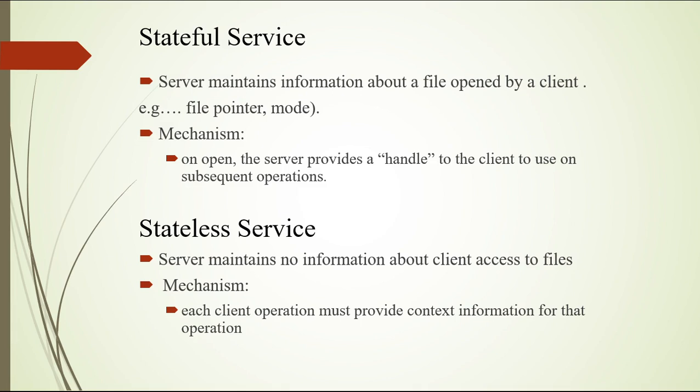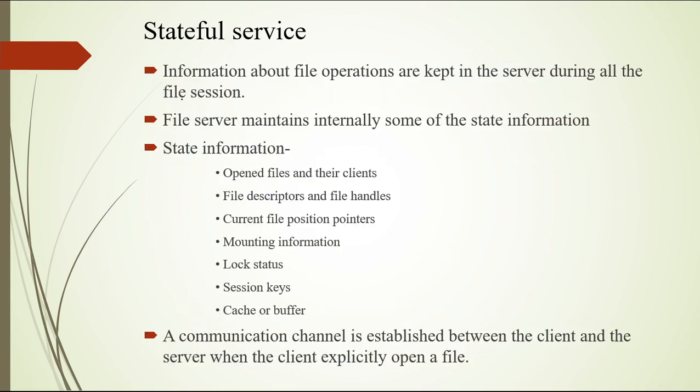In the stateful mechanism, first we have to open the file. The server provides a handle to the client to use on subsequent operations. In a stateless mechanism, each client operation must provide the context information for that operation. Stateful services: information about file operations is kept in the server during the whole file session. The file server maintains some of the state information.